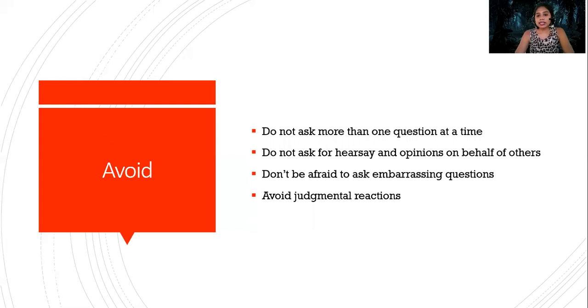Now, what are some things to avoid during an interview? You want to avoid asking more than one question at a time. And in fact, you want to avoid that for all research instruments. Make sure that each question deals with one topic or one issue at a time. Do not ask for hearsay or opinions on behalf of others. Again, remember, if you want to know about somebody in particular, you ask that person in particular.